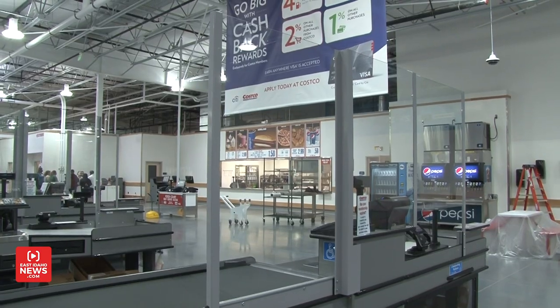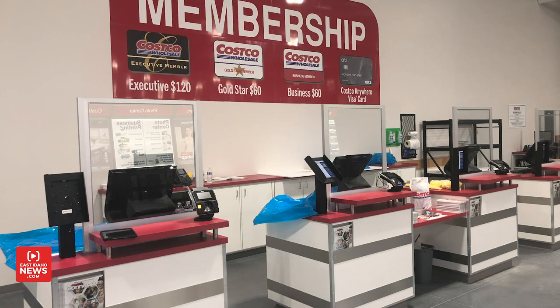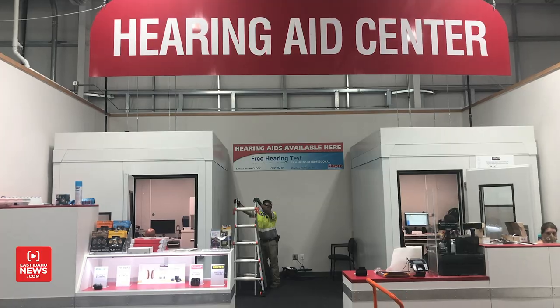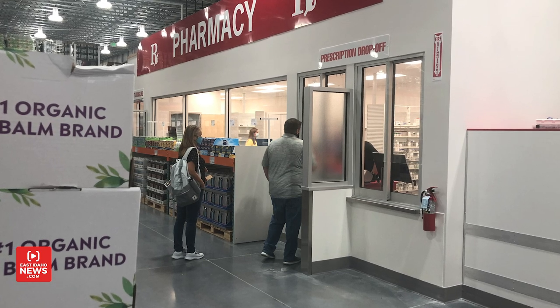We'll be selling the style of mask that I'm wearing, the 32-degree, as well as the style that you're wearing. We also have gaiters, so we want to make sure everybody's protected. We have plexiglass on all of our registers — well, this store actually has glass, not plexiglass. So we've gone out and worked with our vendors to create something special for us. Our membership counter, our front end, our optical desk, our membership desk — everything has unique glass to their counters to protect our members and to protect our employees. That's something that's very special to us and very important.